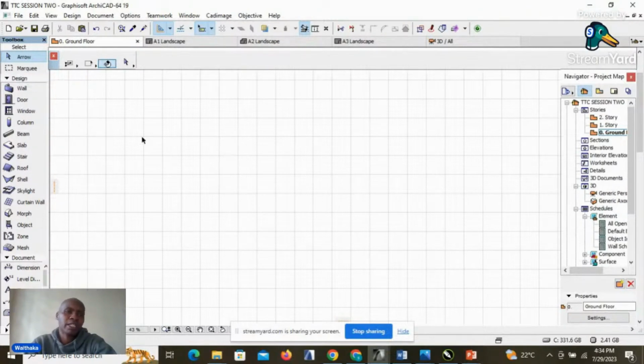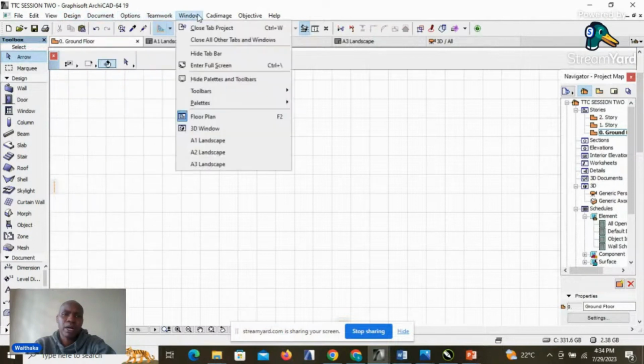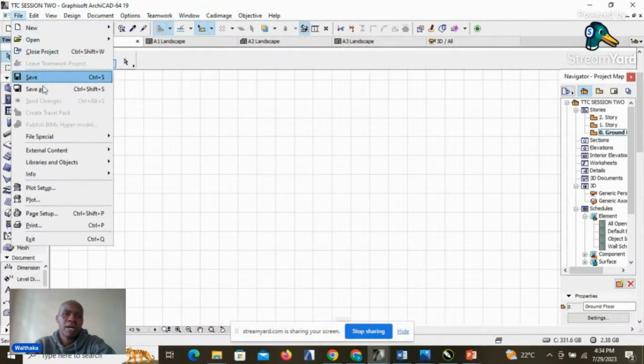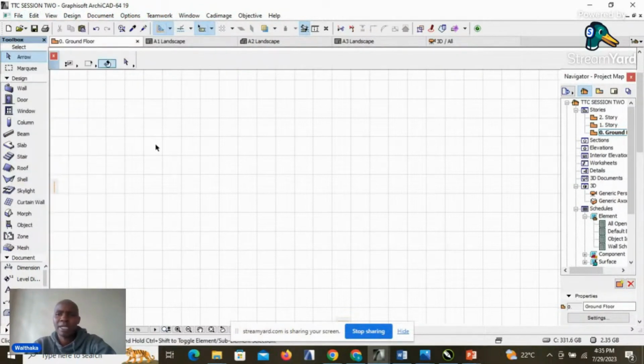Therefore, we went on and looked at the various palettes that are there in Archicad: the toolbox, the information box, the navigator, and we saw the relationship between them. We also looked at the various items listed under the menu bar. And now we want to see some of the shortcuts, some of the commands that are used in Archicad. This is very important when you're drafting, because these commands will help you interact with the components of the toolbox and the navigator. They will help you come up with a design within the workspace, and even demonstrate the kind of design that you've come up with.